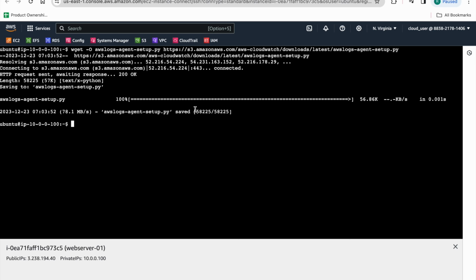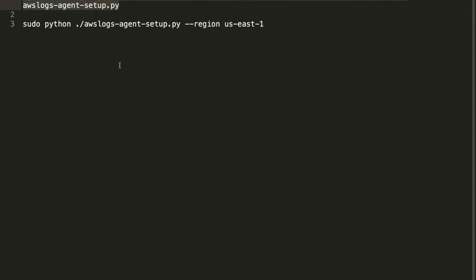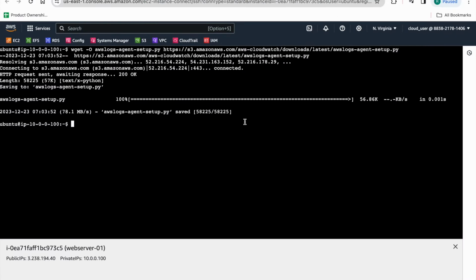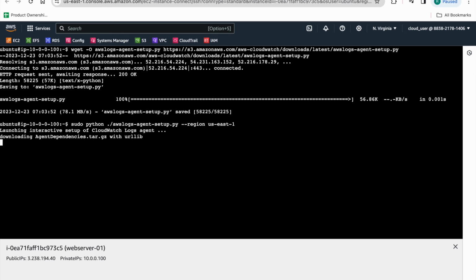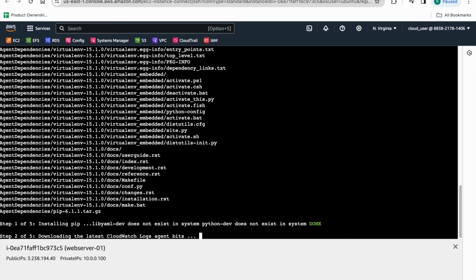Okay, we have successfully downloaded the AWS logs agent setup py. Now we have to run that script. Here is the command to run that script, and I want to make the region US East 1. There are 1 to 5 steps.